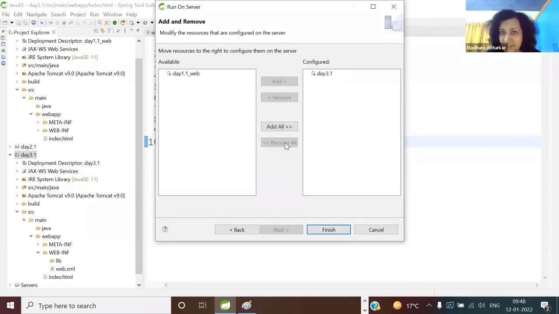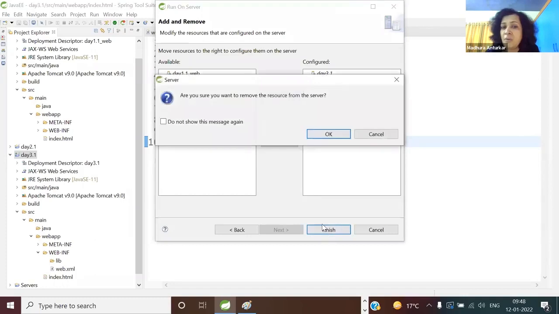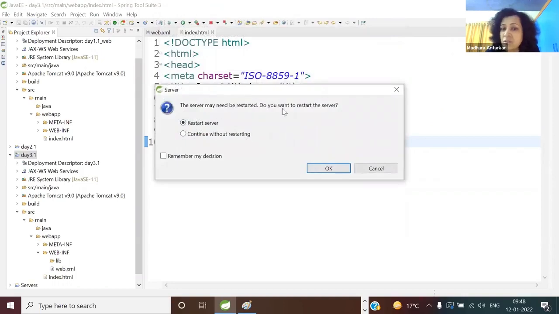It's not going to delete anything. It is simply uninstalling, undeploying the earlier web application. So generally, keep the latest one, the one which you are working on, by saying remove all. And now you say finish. It is asking you whether you want to remove. Say okay to that. And it will ask you, do you want to start the server or restart the server?